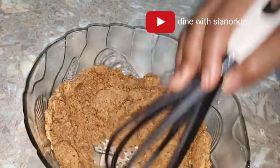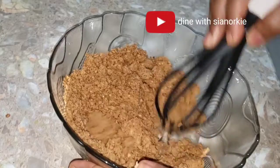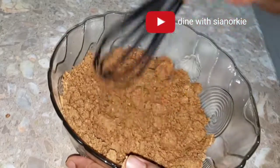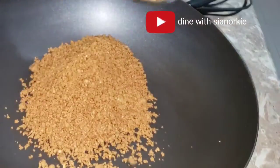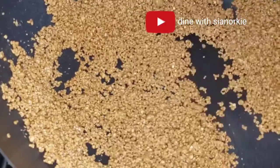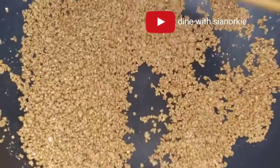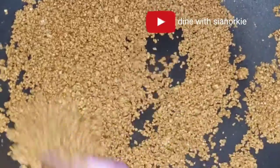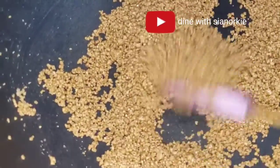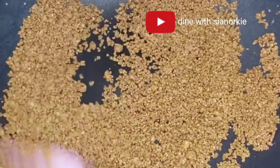For you to know that your peanut or your groundnut is done properly, you should be able to separate this effortlessly. But I'm putting a bit of pressure on this, so it is not done. I'm putting it right back into my wok, and then I will put it again on my fire. This is under low heat from 3 minutes to 5 minutes. This is all to extract more oil from the groundnut. If you did it for the first time and it is fine, then you can just leave it that way.